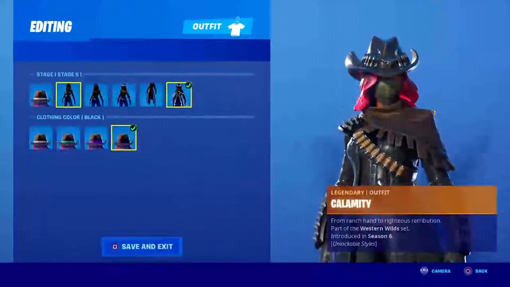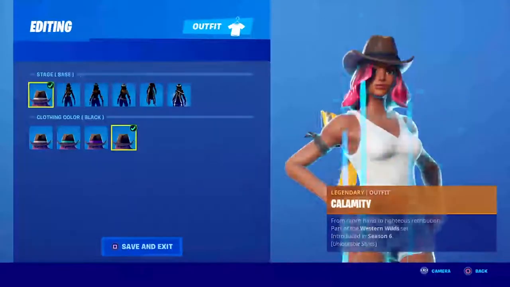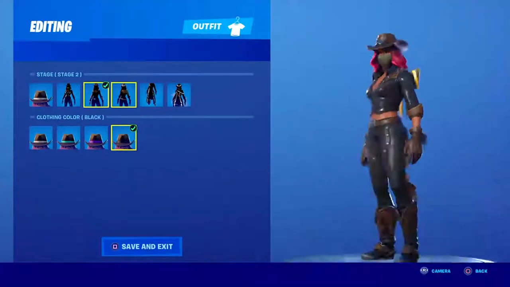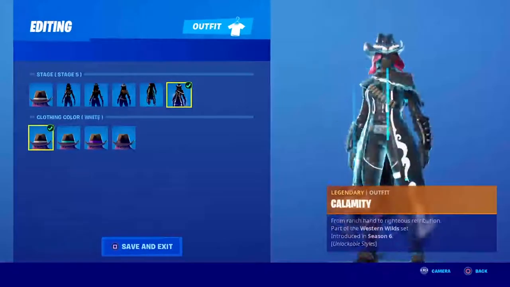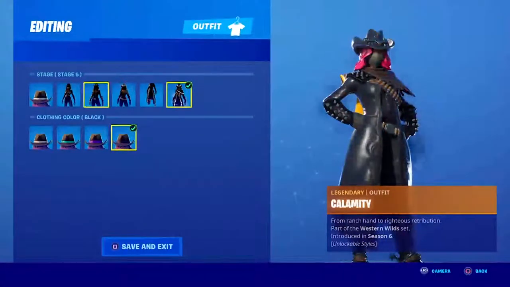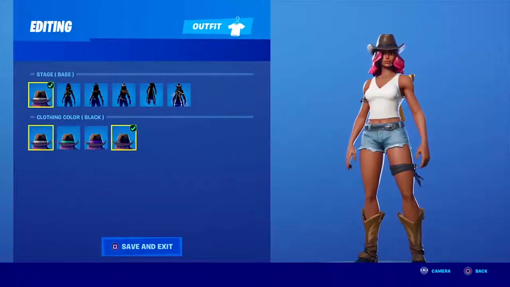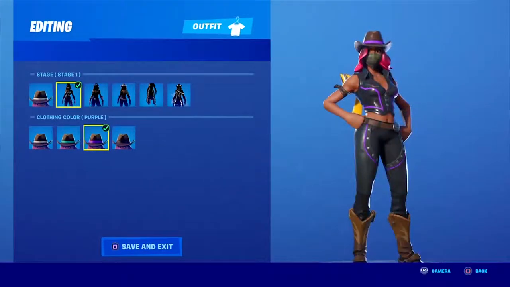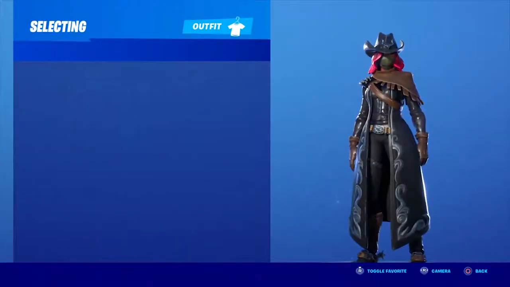Calamity. Has a bunch of different stages. Base one, base two, base three, base four, base five. Different colors to light it up. So this is literally just black, normal black, white, blue, purple. I don't really like black.